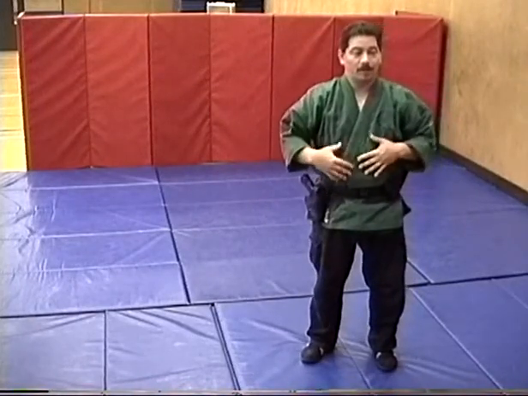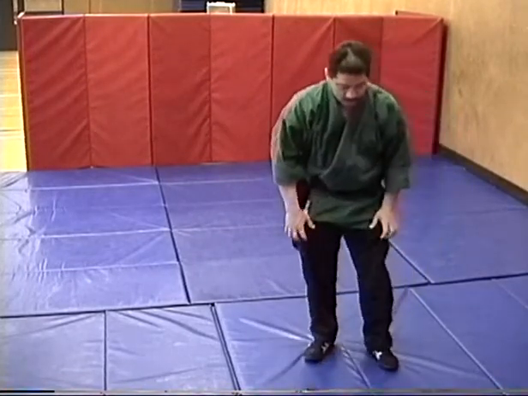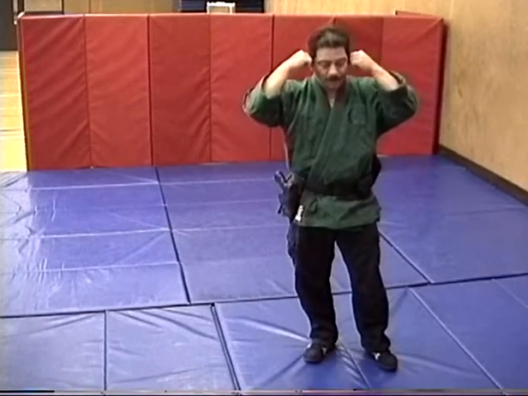Also take advantage of what the person's wearing. Obviously, if they have baggy pants on, that could be a good grabbing tool. A belt. I wouldn't grab onto the ears, because the ears have a tendency to come off.